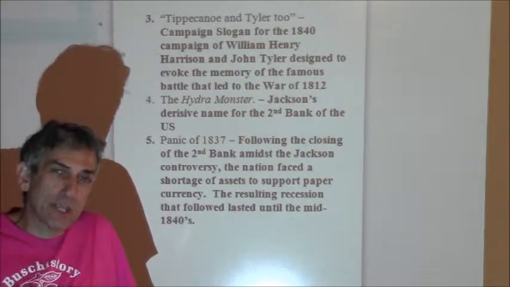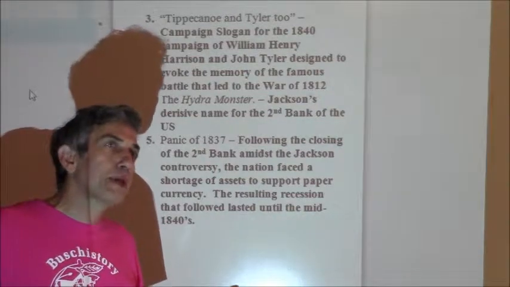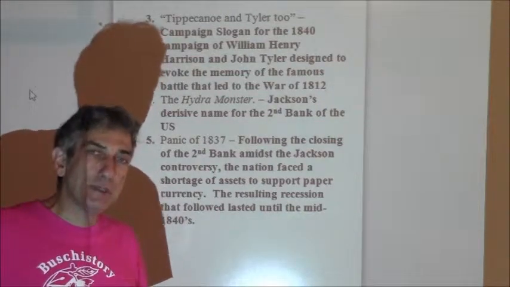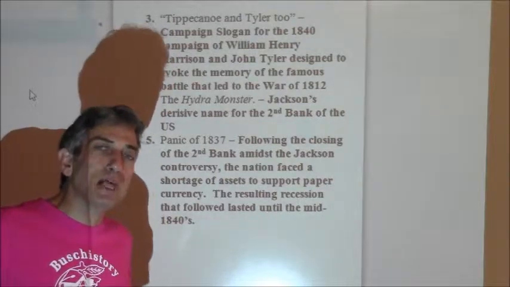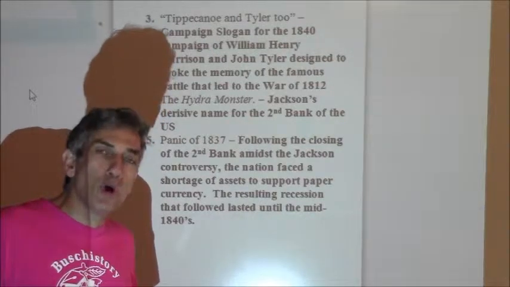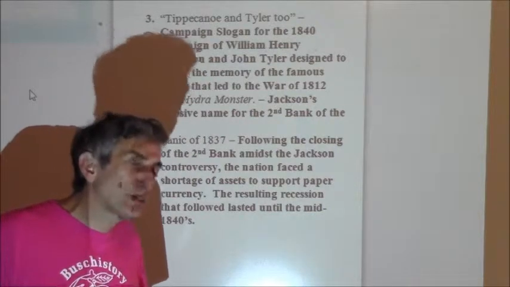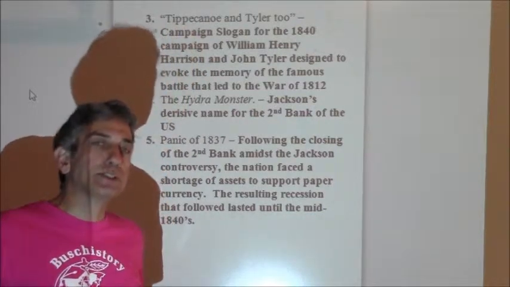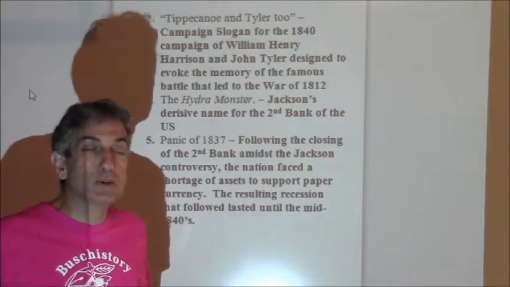There are panics, there are recessions, and there are depressions. They're all related. Panic implies a run on the banks, and that did happen in 1837. As the banks were losing their money, people who had any money left were trying to get the money out of the federal banking system. The federal banking system had to recall loans that had money lent out for investment, so those people had to try to pay back money they did not have, and businesses collapsed, and people pretty much panicked. Very similar to what happened at the beginning of the Great Depression.